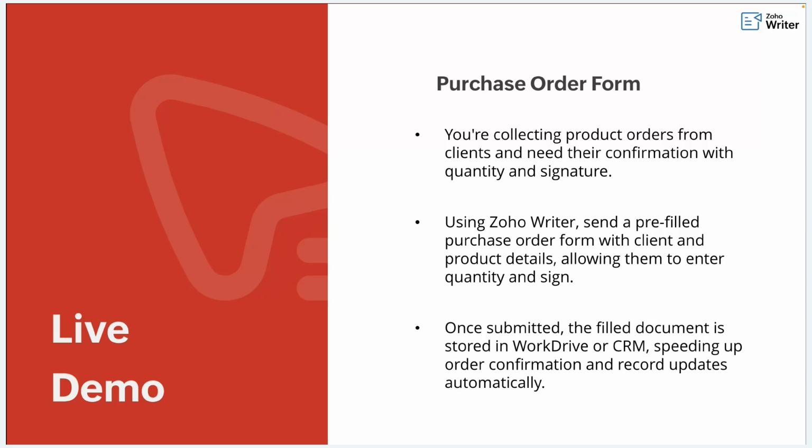That's a great example, Jennifer. So this is where Writer really shines. So instead of using one tool for the form, another for signature, and let's say another tool to store the document somewhere, you can handle the entire workflow in a single place, which is Zoho Writer. So let me show you how that works in action. So I'll just walk you through a live demo on this.